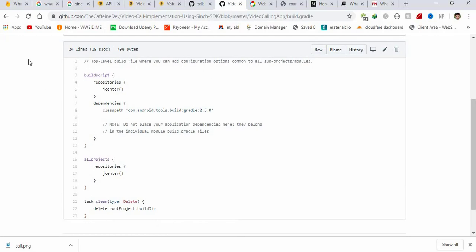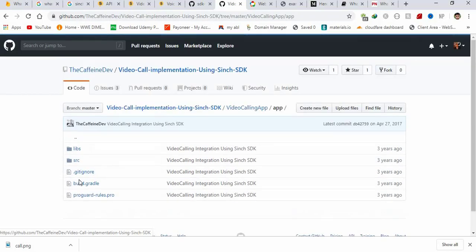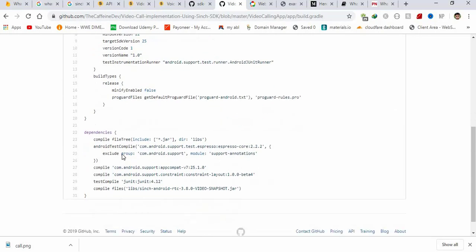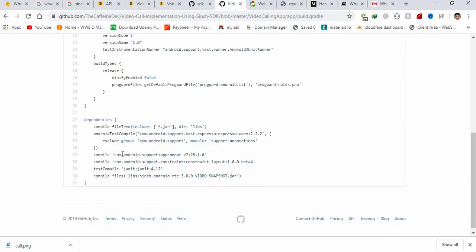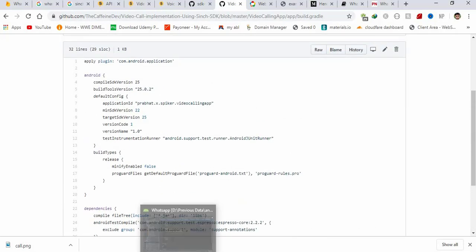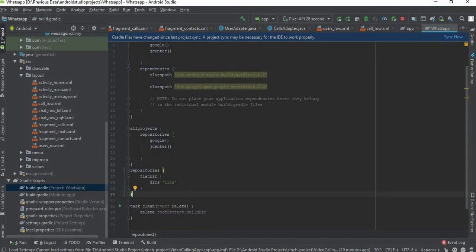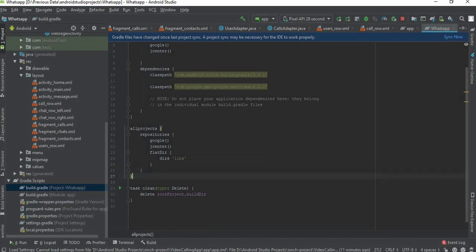It hasn't added it inside this one, so if I go to app build.gradle, I think we need to add this inside here, because this is also a repository, so we don't have to add another one.